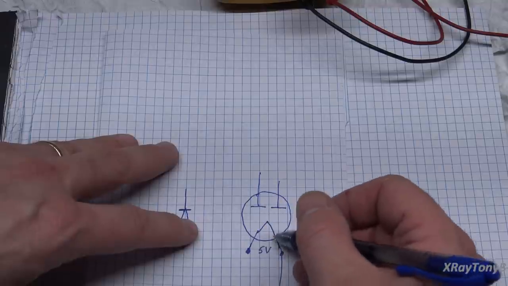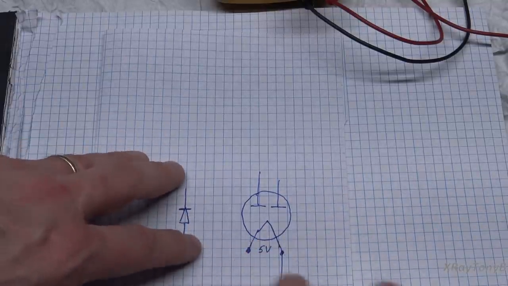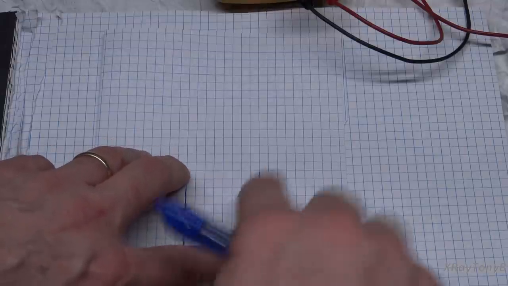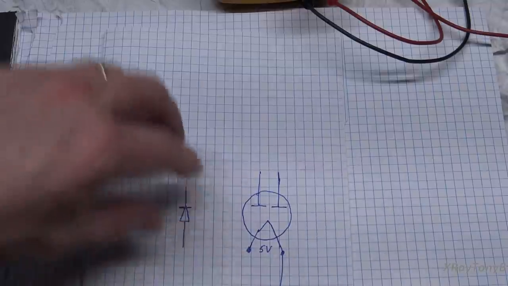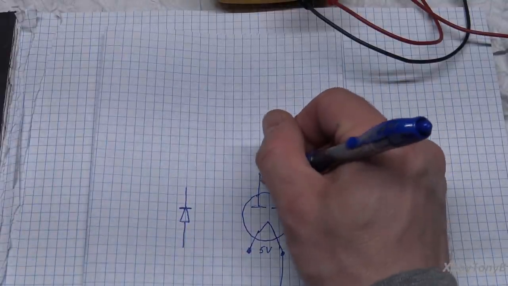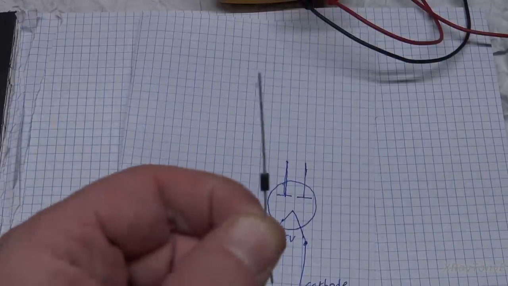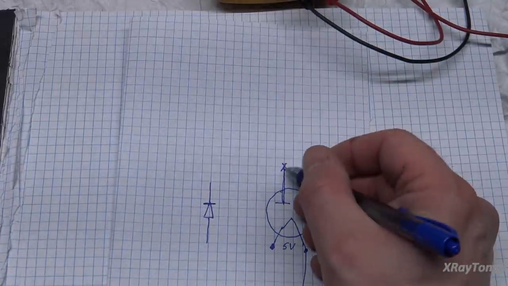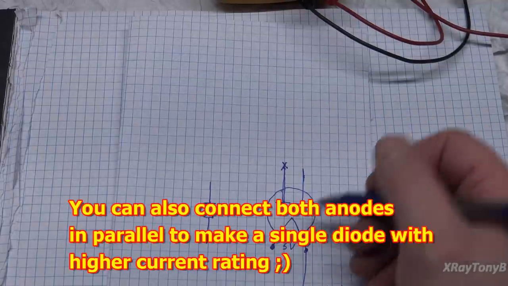So not only is it a filament, but it is a cathode, and that winding that you would have on the transformer to power this will also be elevated to whatever the B plus voltage is, or the high voltage going in to here. Now, we don't need to connect both of these. If you just want to use it the same as this 1N4001, you can just connect right on here and not use this one. You just connect to one anode.